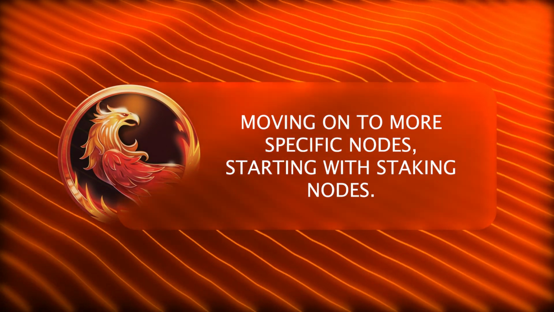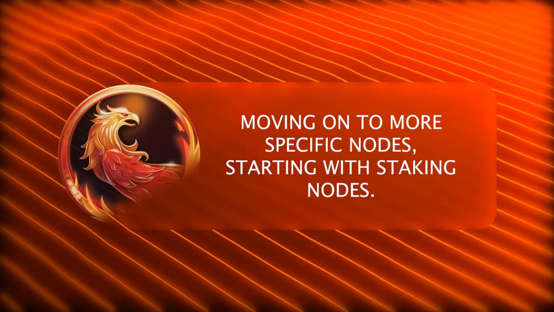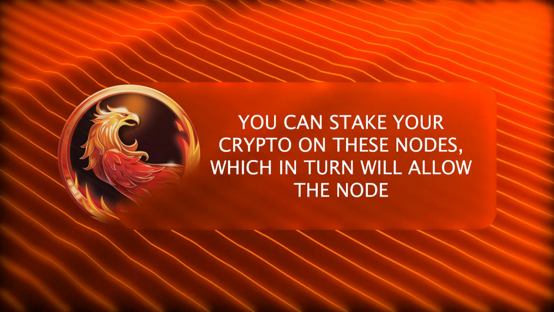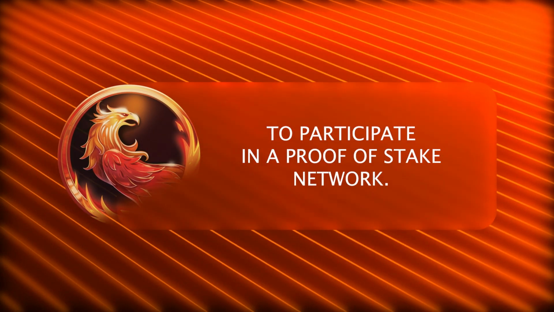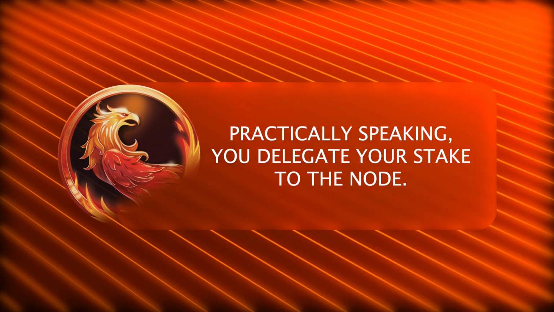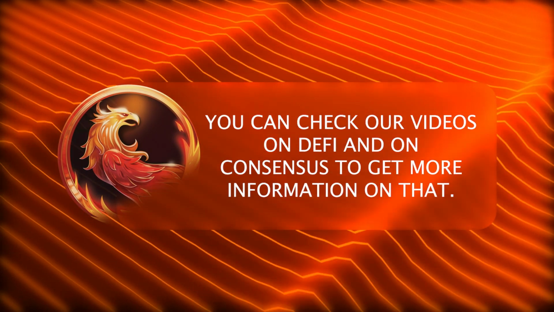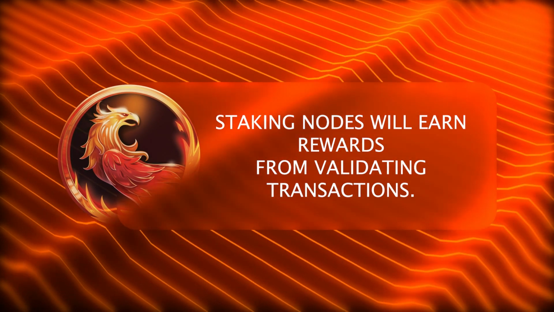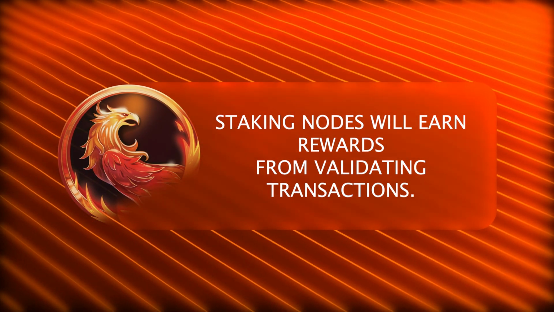Moving on to more specific nodes, starting with staking nodes. You can stake your crypto on these nodes, which in turn will allow the node to participate in a proof-of-stake network. Practically speaking, you delegate your stake to the node. You can check our videos on DeFi and on consensus to get more information on that. Staking nodes will earn rewards from validating transactions.